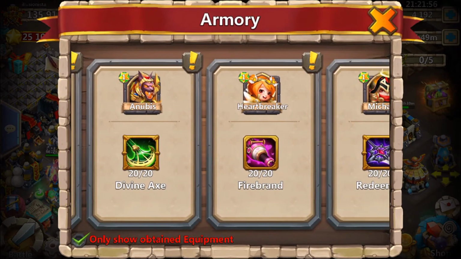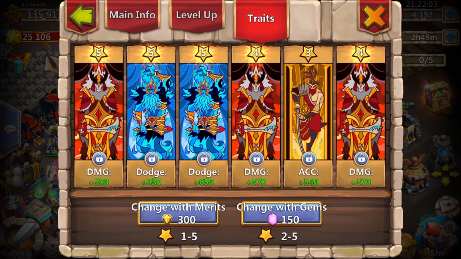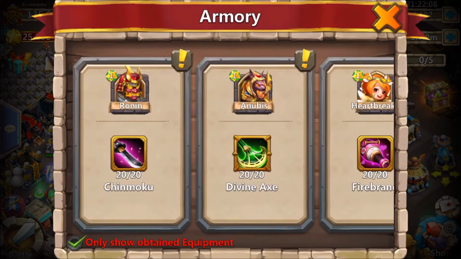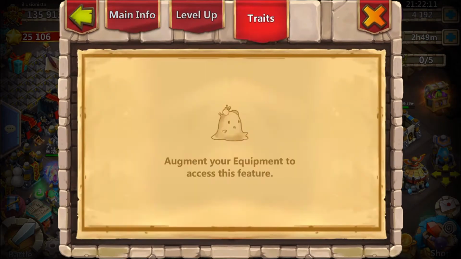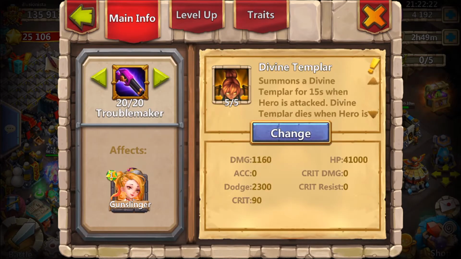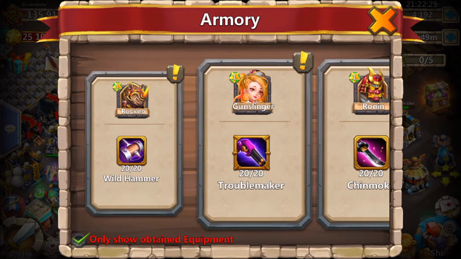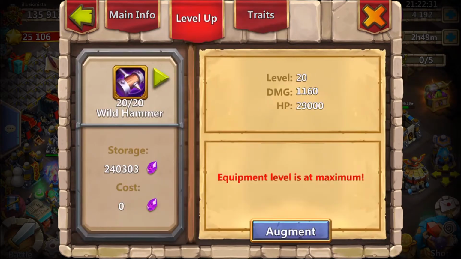So Heartbreaker not yet. Anubis with Energy Sap. That's gonna hit pretty hard, and then some damage, some accuracy, and a dodge. It's a pretty good mixed bag right here. And Ronin not yet. And Gunslinger with a ton of dodge. I have to see the main talent here. But this one summons a Divine Templar. So not only does she have the choppers, she also summons another monster to help her.